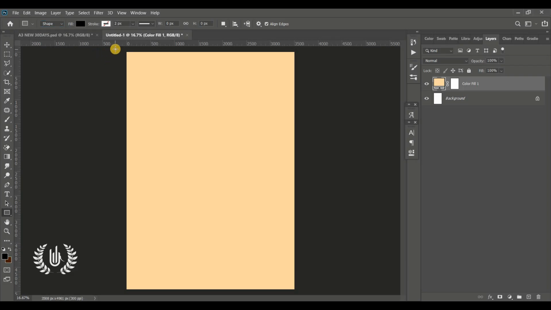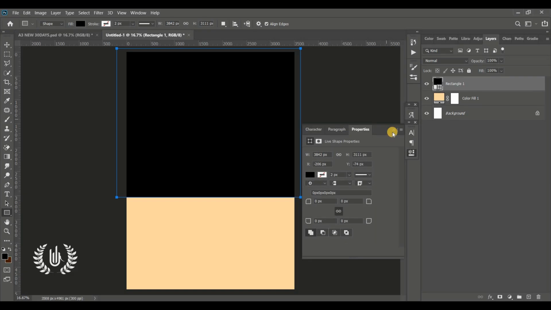Then with the cursor pointing right there, you're going to click and drag to the right and then down at the same time. This is the drag and drop we learned in school, so I guess you're going to use it right here.